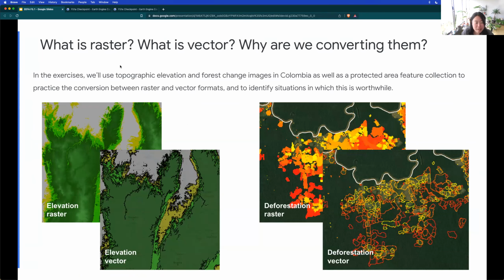So as Sam mentioned, we will be using 3 data sets. 2 are raster data, elevation and forest change, and 1 is vector data, which is protected area. In Earth Engine, they are feature collections, and we will be converting between the formats in these specific contexts. So we hope that will make sense to you.